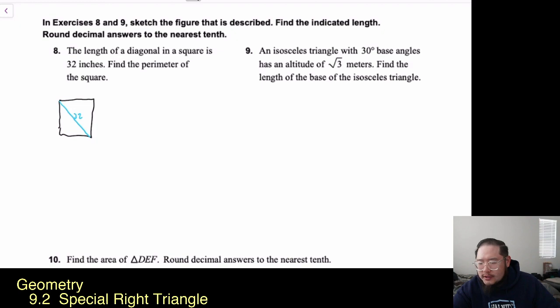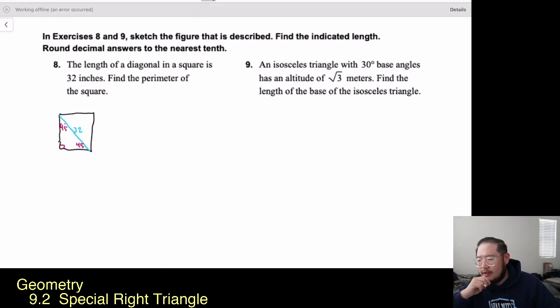Now remember, in a square, there's some other things that we should be understanding of, is that we've got ourselves four right angles. What do the diagonals do to the angles right here? This is where part of what we learned in chapter 8 comes in handy, is that it bisects it. So what do we have? We've got a 45, 45, 90 triangle right there. So now the next thing says, all right, let's find the perimeter. But then that means we have to find the lengths, right?